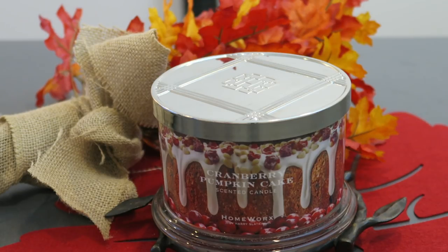Now this Cranberry Pumpkin Cake Candle — as of today when I'm filming this, it is not currently available on the QVC website. From the fall releases, I believe this is probably one of the most popular based on name, photo alone, but also some of the reviews that have already been out have praised this one fairly highly, which means folks are going and purchasing it. I would hope it will come back in stock before the season is over, but I'm not entirely sure of the production, if they're able to continue bringing them in, or if it's sort of a one and done.